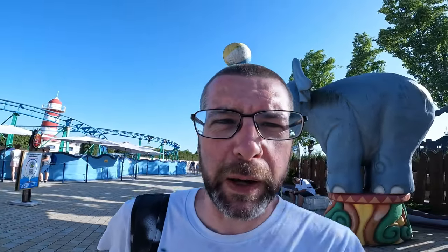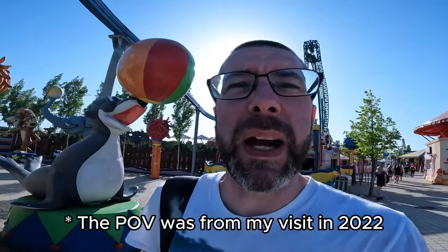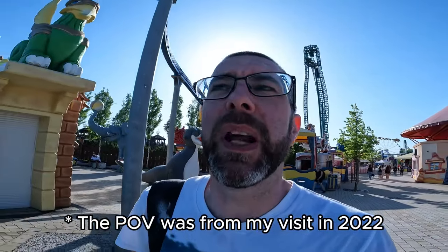It's good. It's obviously really tall. I don't think you really feel the height on that because the drop's quite gradual. It's not a very steep descent. You don't necessarily get the full feeling from it. But if you're sitting midway into the train like I was, you do get bloody soaked.